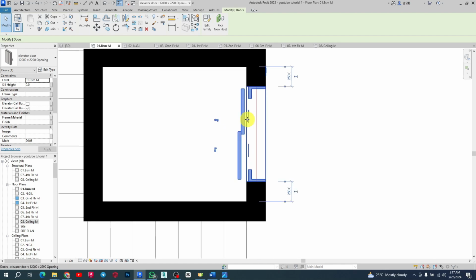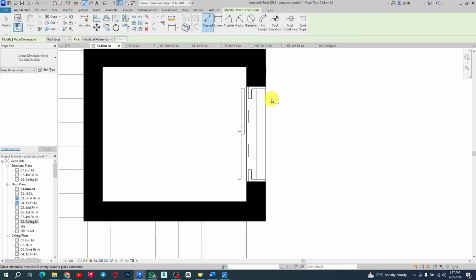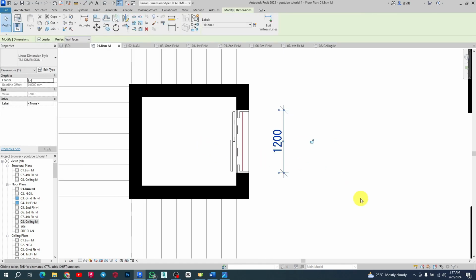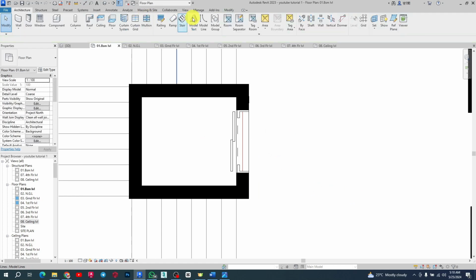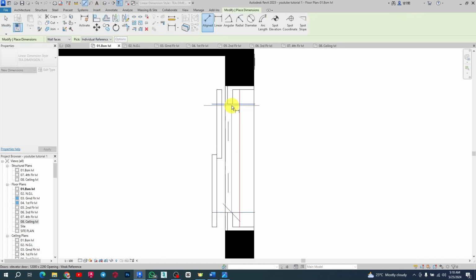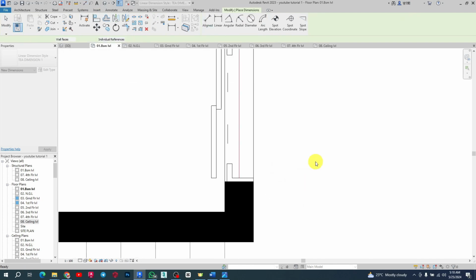So it's updating right now. So let's check and see what we have here. 1200, and then the height should be 2400. So let me see this opening size here. You see this bracket inside, so you see this is 900. We probably might want to increase this one, right?